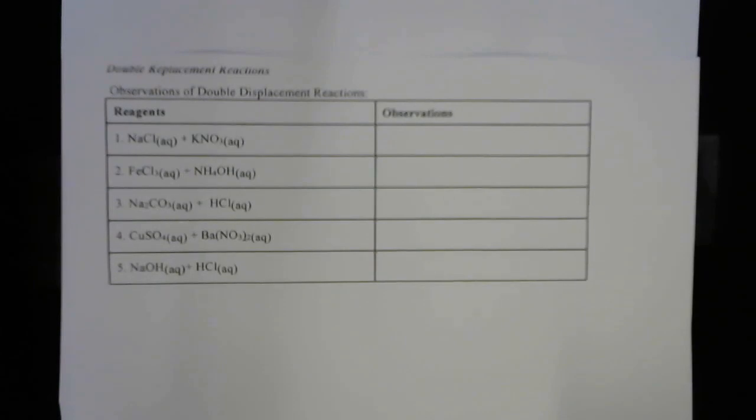These first five reactions are examples of what are called double displacement reactions. These reactions and the single replacement reactions will be described by your lab instructor when you meet with them during the regular lab period. All I am going to do is demonstrate each of these reactions sequentially, describing what I'm doing and what I'm seeing for you, and also hopefully letting you see that too.